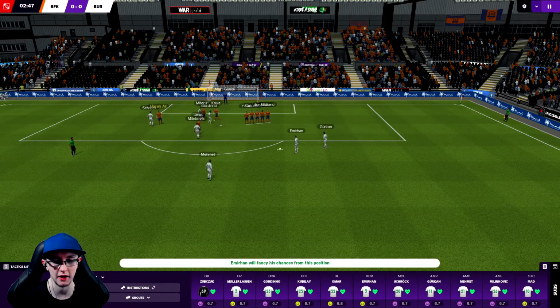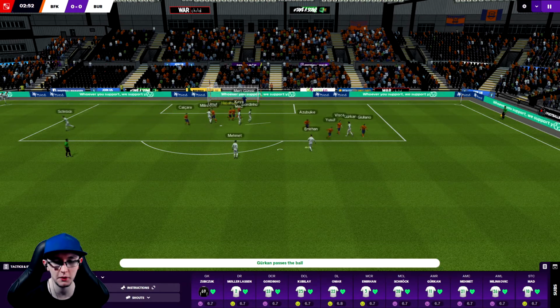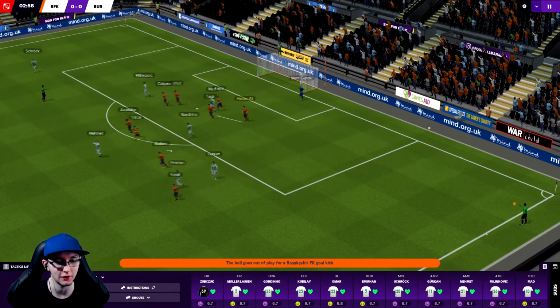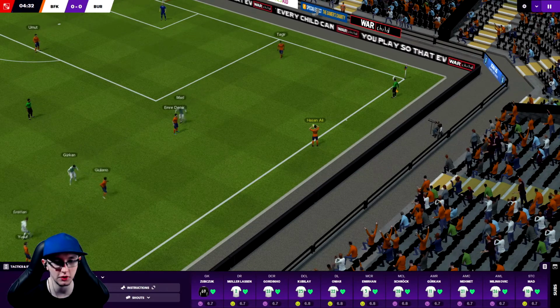Emrihan, edge of the area. Gürkan is short if you want to play it short. But he's going low, hits the wall. Gürkan will collect it, plays it to Emrihan. Oh, Mehmet. Unfortunate. We have him there because, of course, he is amazing at long shots.